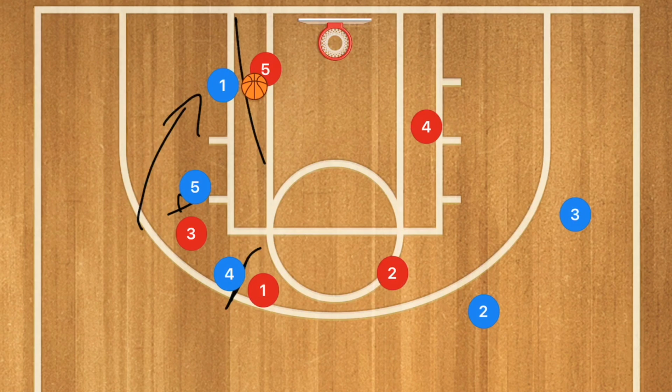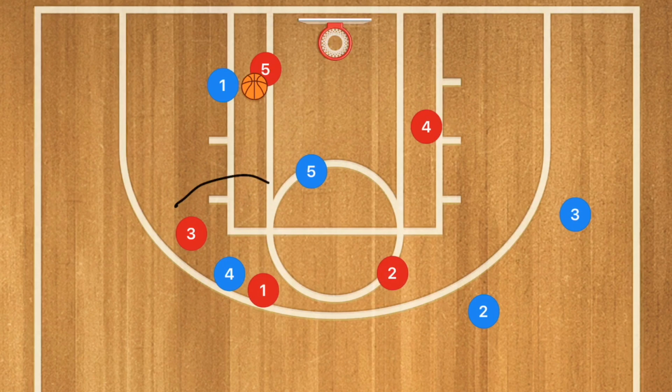However, this is actually a play that we see the Toronto Raptors use quite often, this player 5 being Serge Ibaka, and player 5 will then roll off of that screen. Player 5, Serge Ibaka in this case, would get that ball, and he would be able to do a quick floater to the basket. Again, a nice simple play that doesn't take a lot of thinking that you can teach your team if you run the 4 out against a 2-3 zone.